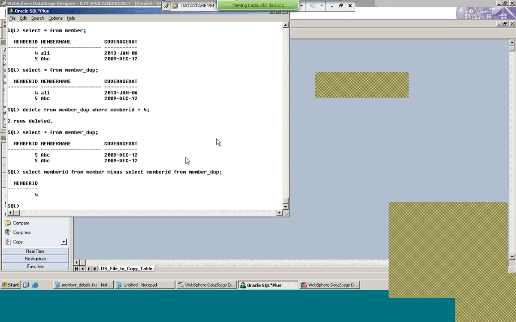The interviewer is asking about tables. You have a few records in table A and a few records in table B. I need to know the records which are present in A but not in B. The same question can be translated to records present in B and not in A. This is one part of the interview question, the minus query. What is an alternative for the minus query? This is also one question being asked.